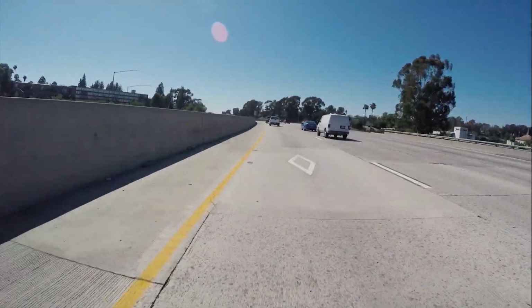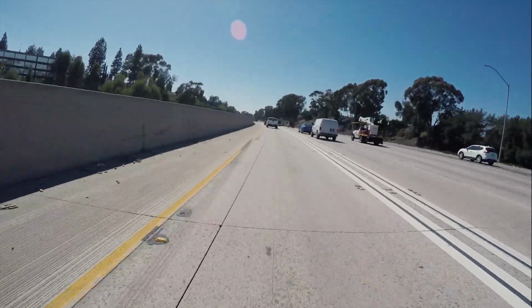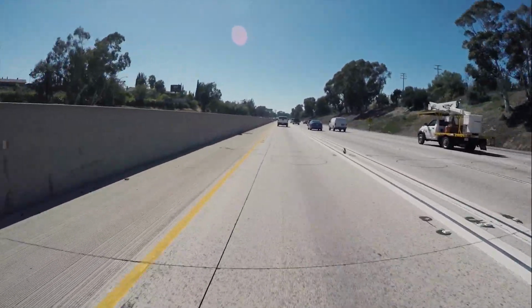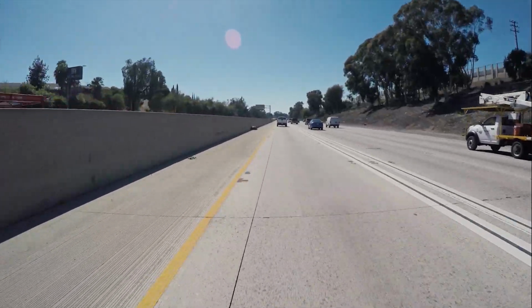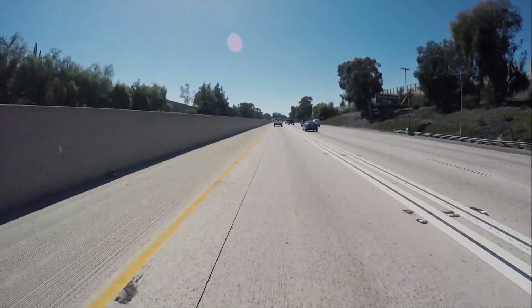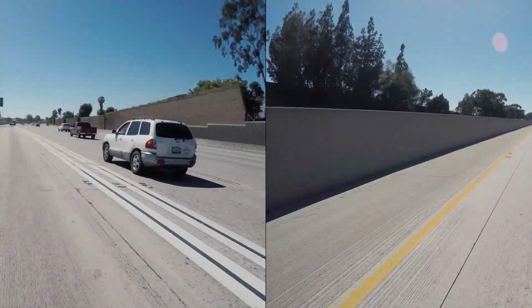I do notice the truck in front of the one in front of me does have a lot of clutter in the back of it. I'm going to assume it's fairly well battened down, but that could come off, creating an obstacle on the surface. Another reason to stay in this left wheel track position. Wide open on the right side of me now.